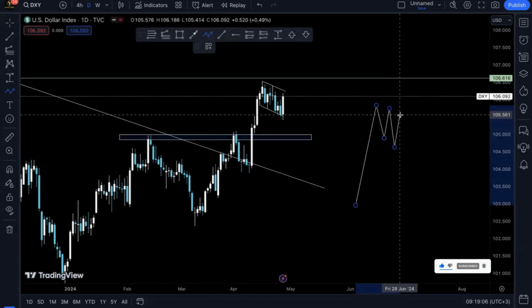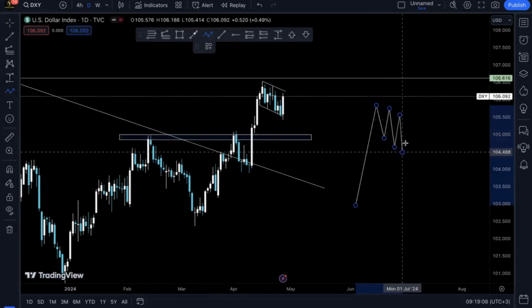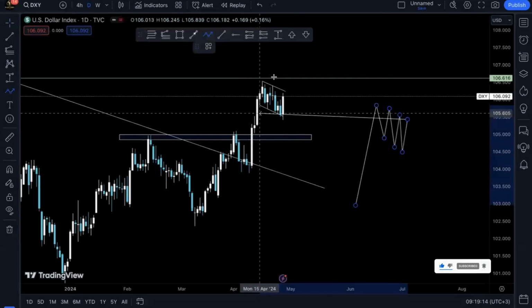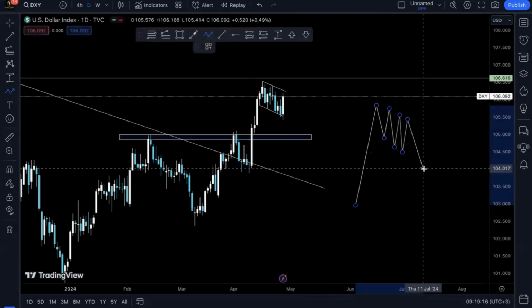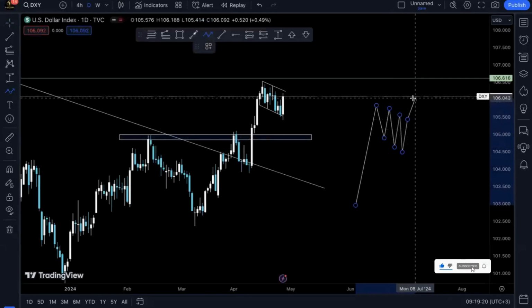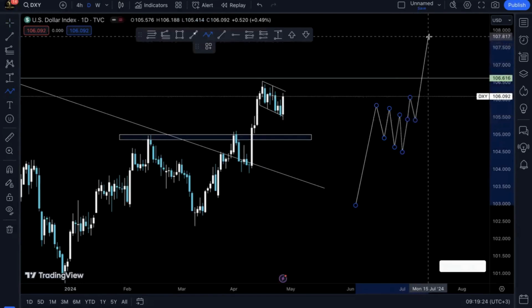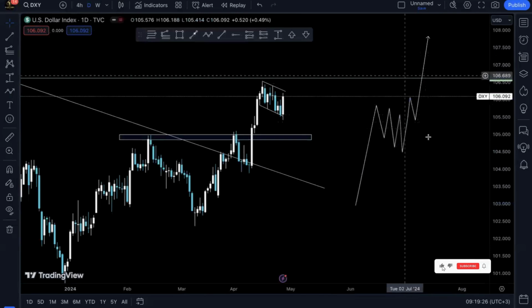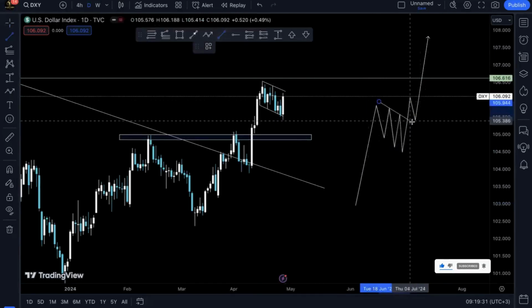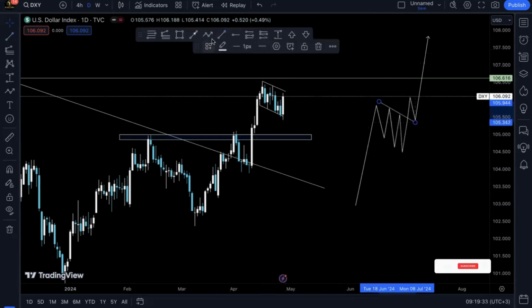And the reason why prices create a flag pattern is because the momentum is too strong for prices to retrace, so they just correct. And then after a correction, prices usually break the pattern, retest, and then continue with the pattern. So it's a known continuation pattern with a reasonable win rate.